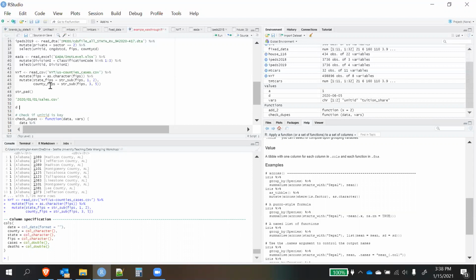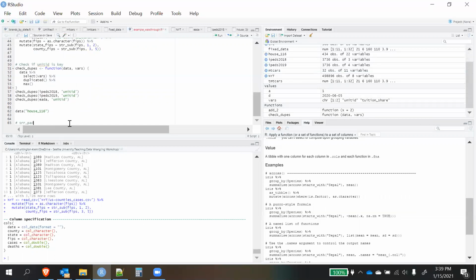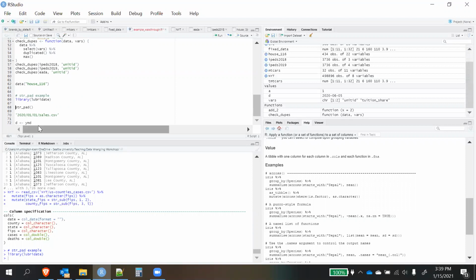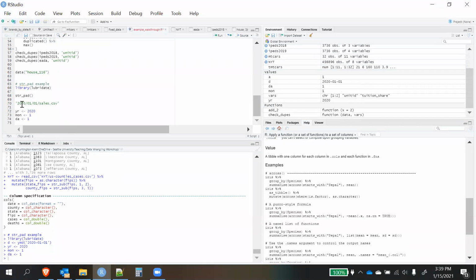I've got a date, and that date is load the library. Let's move this downstairs. I've got a date. That date is 2020/01/01. Great. So I want to convert this into this right here. And let's say that I actually don't have that. Let's say that I have my year. I know that I want it in 2020, and I've got my month. I want that to be the first, and my day. That's also 1. Okay. So I've got these 3 values, and I want to use them to find this file.